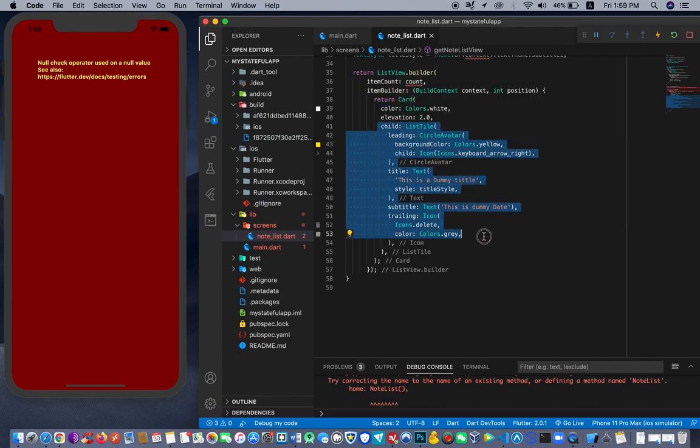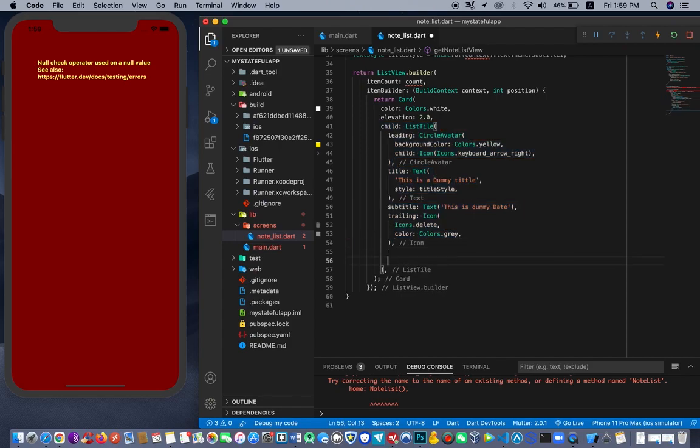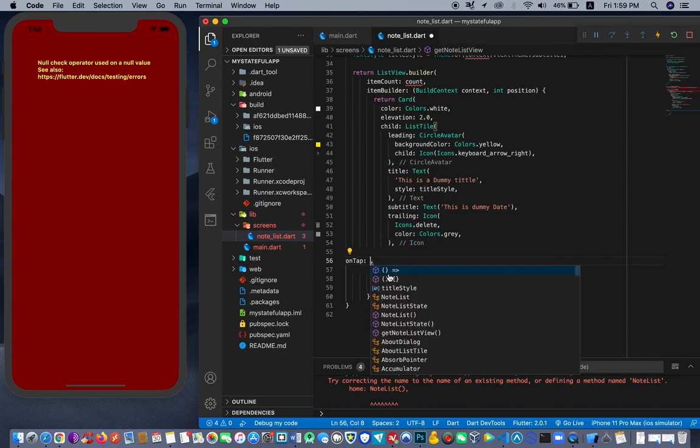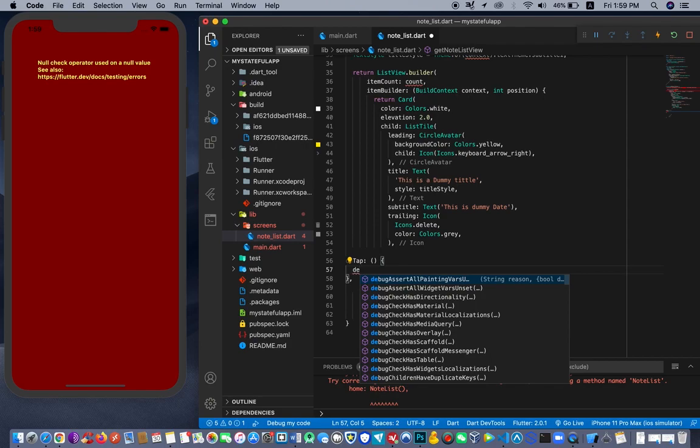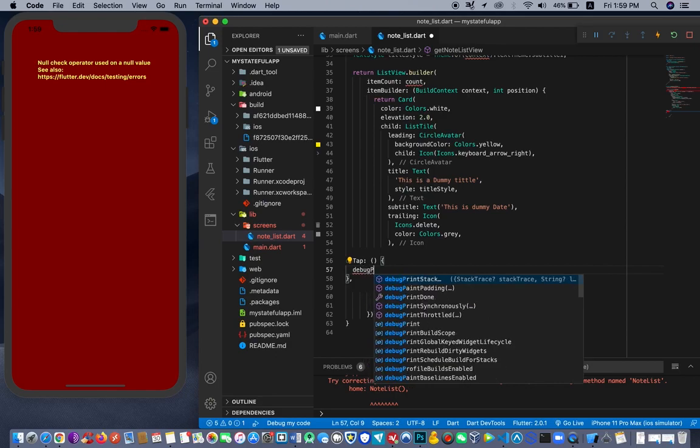Now inside our list style, this is the real deal, we can also perform an action. But to perform the action, we need to use what we call the action handler. For example, we can use onTap here. Anytime we want to perform an action, we can use onTap, onPress or long press, and then we have an anonymous function. Inside the anonymous function, we will only display a message inside the console. We will change this later on in our next episode.